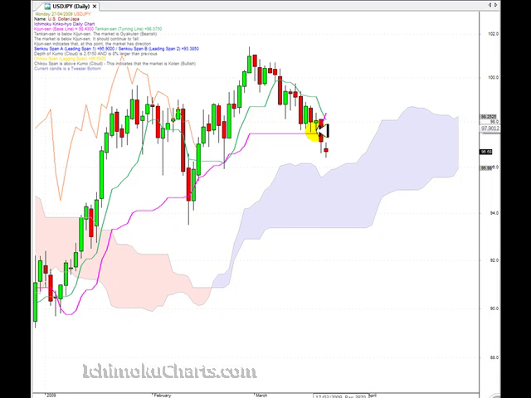Well, you can see that this market has certainly changed character a little bit over the last day or so. We are still in a first time frame downtrend. We have a series of lower highs and lower lows. We also have a second time frame downtrend where we have a series of lower peaks and lower troughs.